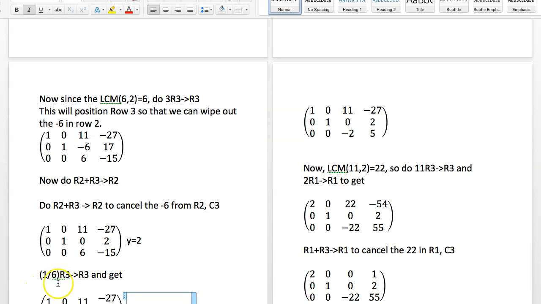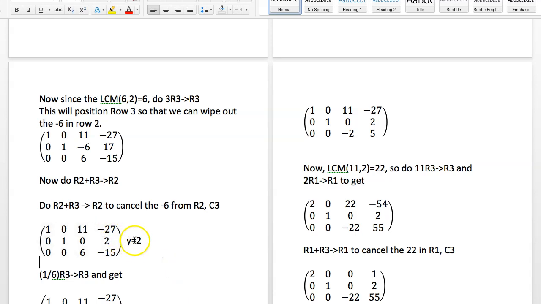But now if you divide row 3 by 6, which is 1/6 row 3 in other words, and you put that in the new row 3, the reason I'm doing that is just to go back to 1 again, right? We're cleaning house again. We're house cleaning. We've done our do. After you do your annihilating, you want to go back and do some house cleaning every time. So you go back to neg 5 halves.